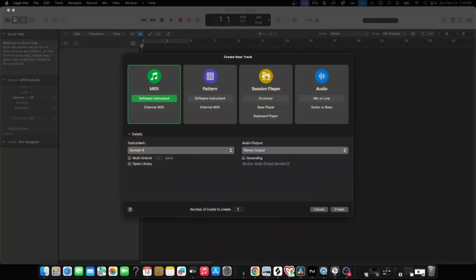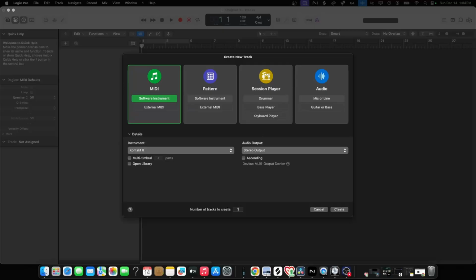I wanted to make a quick video today showing you guys how I set up multiple Kontakt instruments in one Kontakt instance. I recall spending a daunting amount of time trying to figure this out, so I figured the least I could do is share with others how I go about this. For the sake of the tutorial, I'm going to be using Logic. So yeah, let's jump right into it.